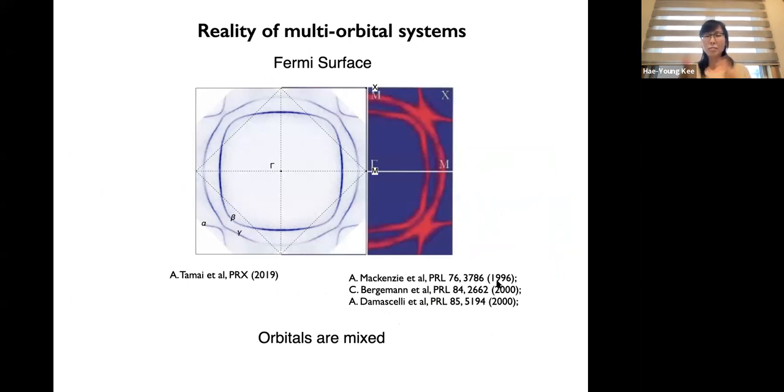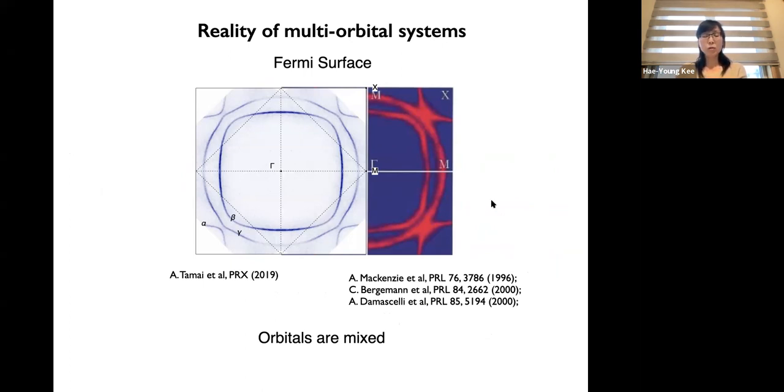Okay, so I just want to remind you of that development. And of course, there have been many others. I don't have time to go through all of them, so I just brought up the most relevant ones for my talk. Now let's think about the reality of the system, 214, 327.